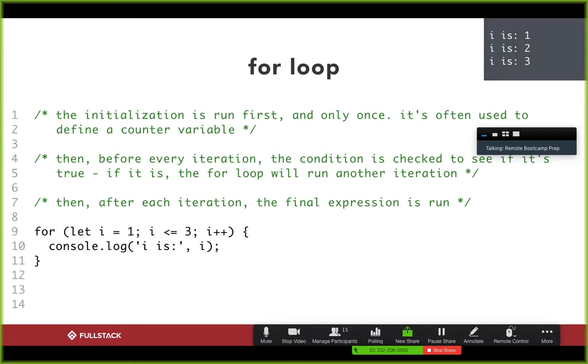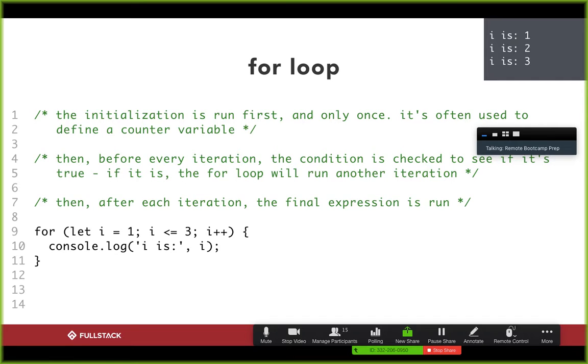And so how the for loop is actually going to run this block of code in this example is, on the first iteration, the first thing the for loop does is say, great, let's create a variable, let I equal 1. That's the very first step, and we only do that once. The next step is, okay, great, is I less than or equal to 3? If it's yes, then we go into our code block. If it's not, then our loop is over. Just like with the while loop, if our conditional, that middle part, is false, then our loop is done and we move on to the next line in the code.